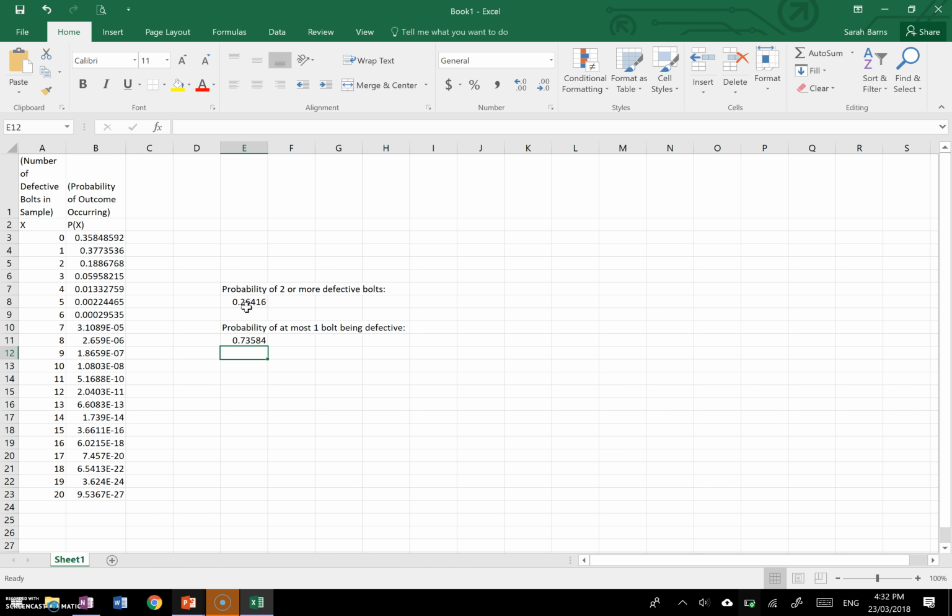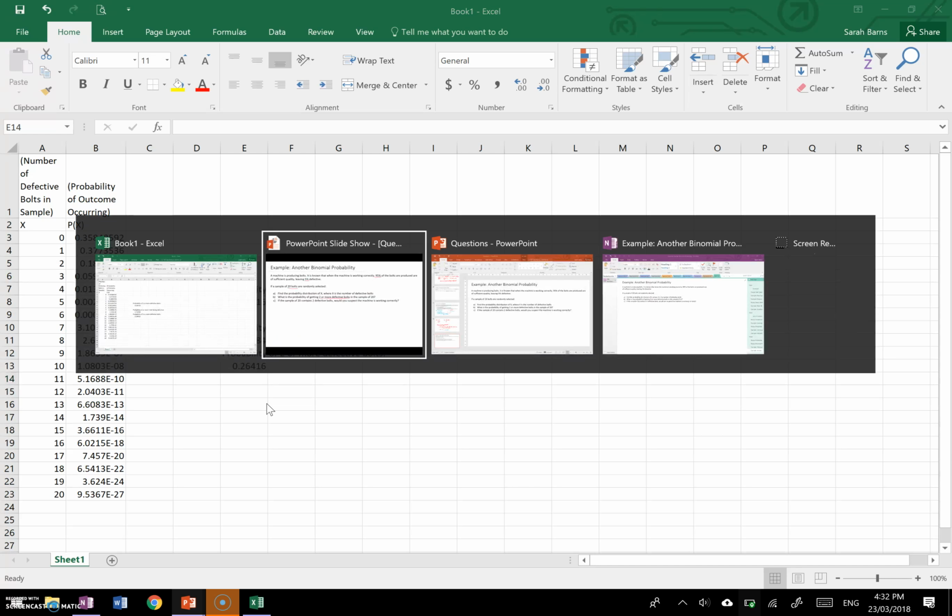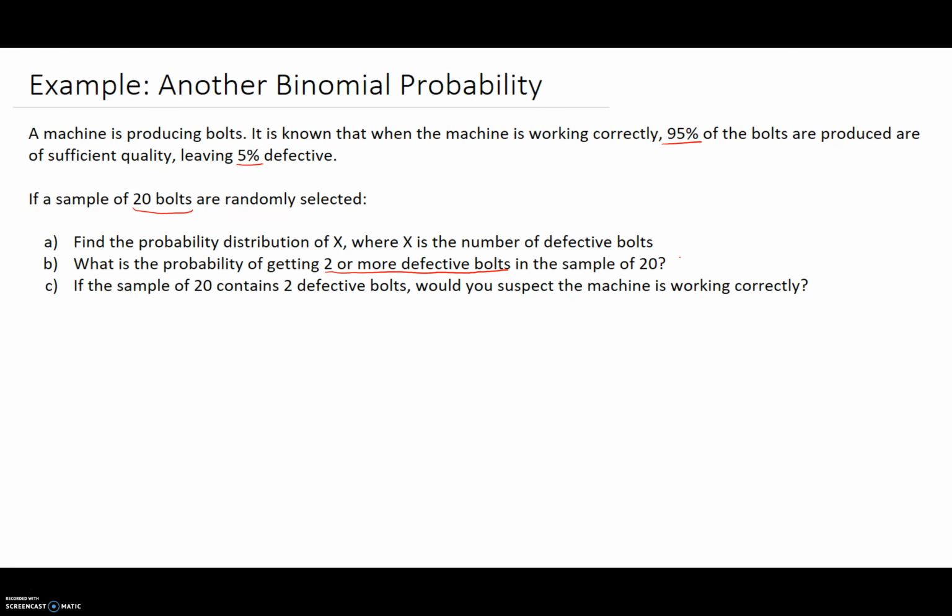Now, you can see it hasn't returned the same value because it's not quite the same thing. If we want the probability of 2 or more bolts being defective using this other method, we'd need to do 1 minus this probability, and that would give us the probability of 2 or more. And then it's going to match this other one. I guess that's a bit more of a complicated way of getting back to the same answer. Anyway, that's the answer for that one, 0.26.